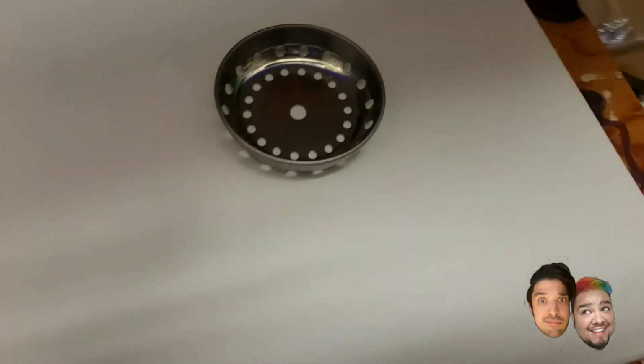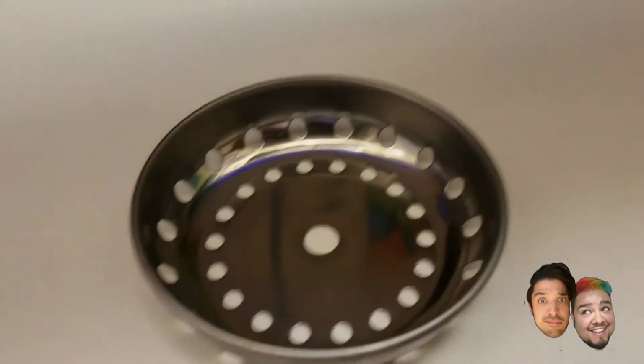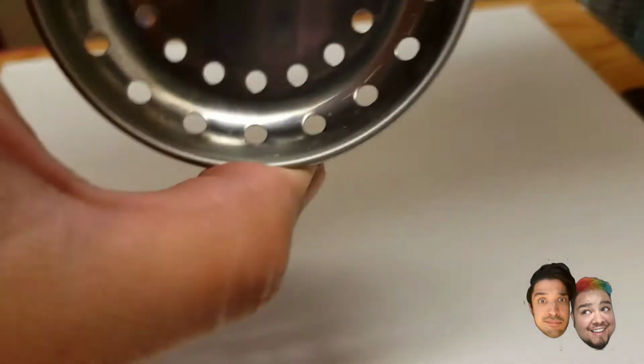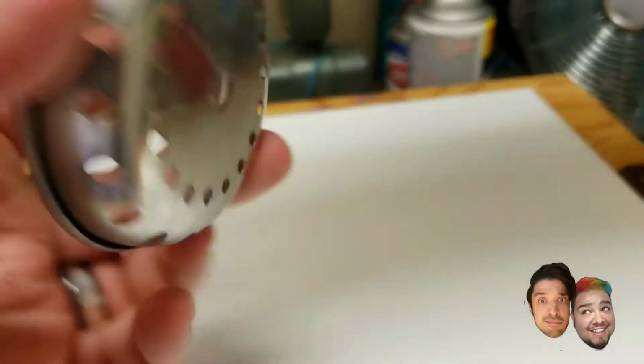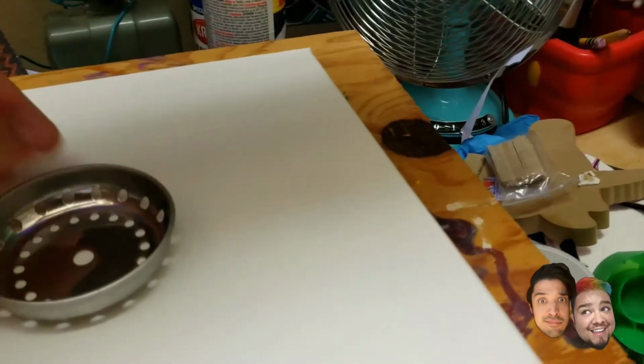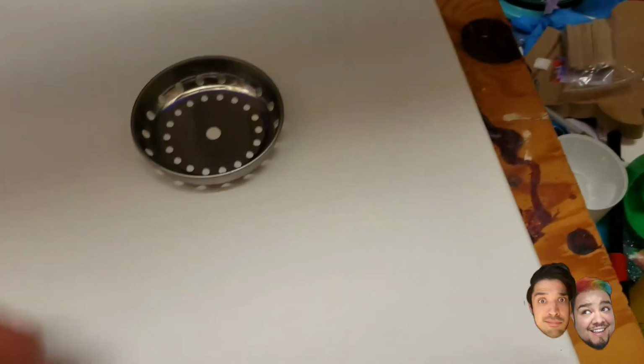Now they're all glow paints, they're all glow reactive, and so essentially they said to pour it through a colander, and I don't have one that I could ruin, so I got the next best thing, which is a sink stopper. Dollar Tree. What is this? Yeah, Dollar Tree for a dollar. Has these cool holes, so I'm gonna put it right in the center of my canvas here.